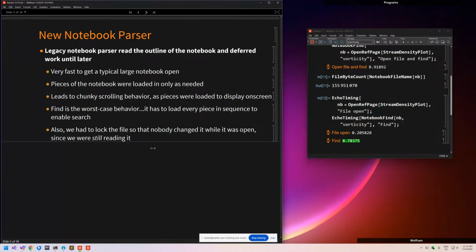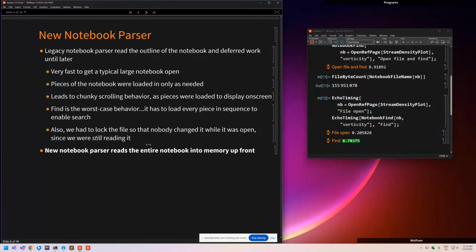Bad things could happen in the legacy parser. So this had to be addressed, and also in order to make find faster. The new notebook parser in 15 reads the entire notebook into memory up front. So it doesn't matter if the file disappears on you. We've got it.